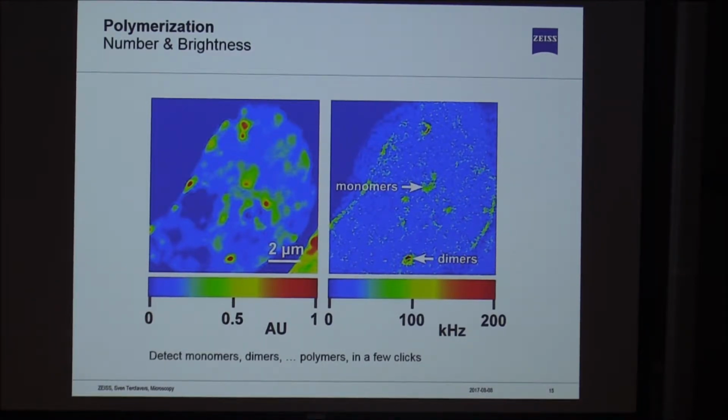If I have a dimer, I would have two photons. A trimer would give me three photons. So basically what you do is per pixel, you count how many photons are coming from the pixel. You have to calibrate your system, but then it would be easy afterwards to define where monomerization, where dimerization, etc. is ongoing within the cell.